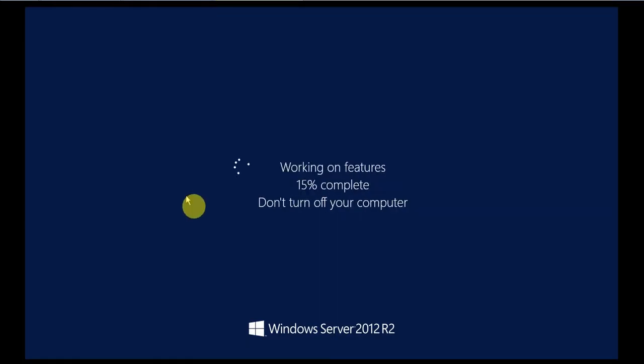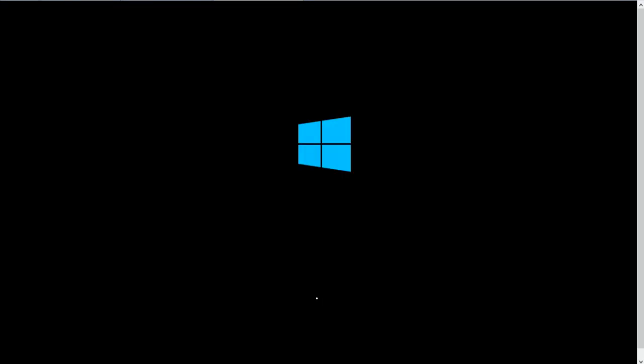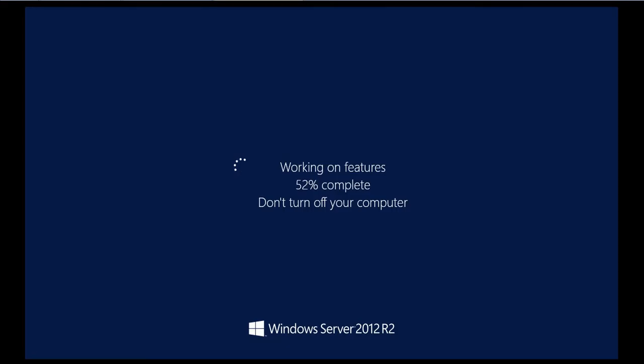Alright, the server has automatically restarted, and now we are going to shift to minimal user interface, where we will be working on command prompt, but some of our tools like server manager and other wizards will be opening in a graphical mode. Alright, your server has restarted.